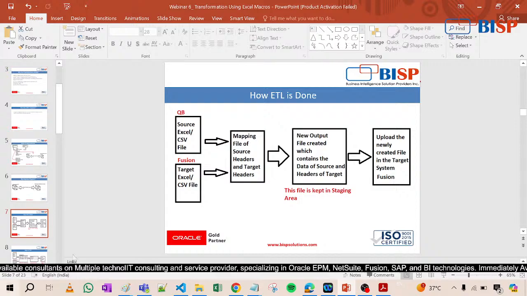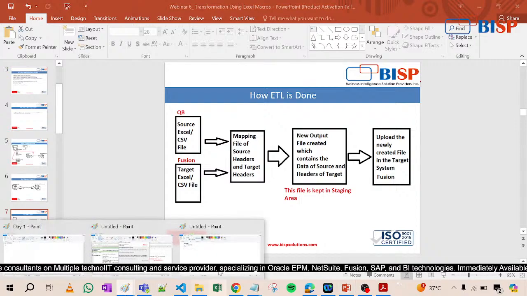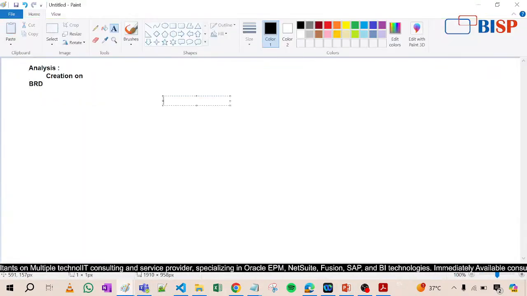Let me again show you with the help of a picture. This is the file, right?